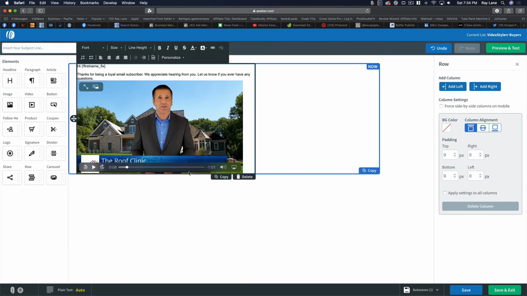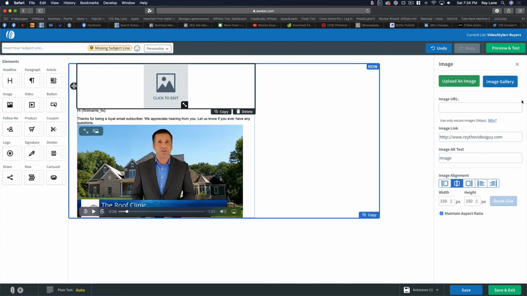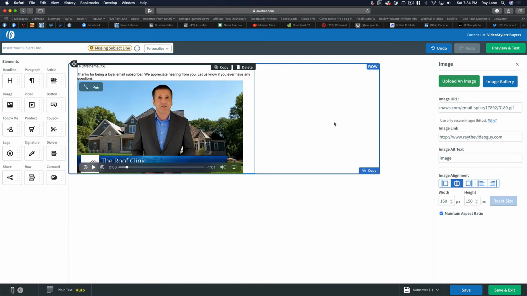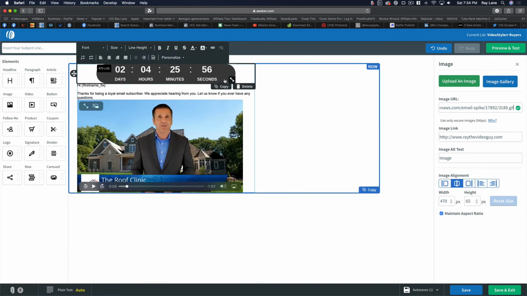So we go back in here, and so if we want to add a timer to this, what I'm going to do is I'm going to grab image here, and I'm going to drop this up on top, okay? The image URL, we just paste that URL in there, and there it is. So now it's a regular image. We can resize that because I think that's a little huge. Go like that. But now we can also put our link right here to wherever we want to send them.